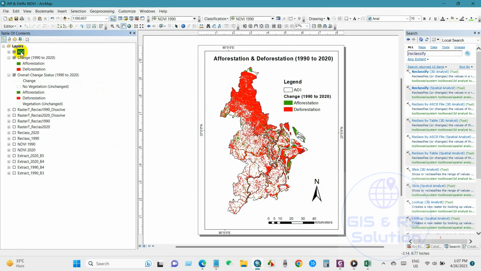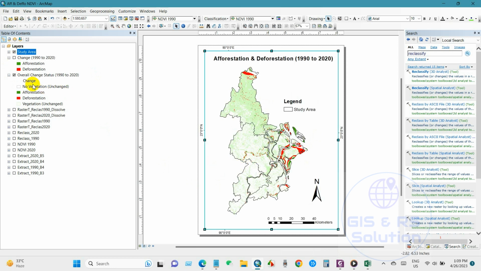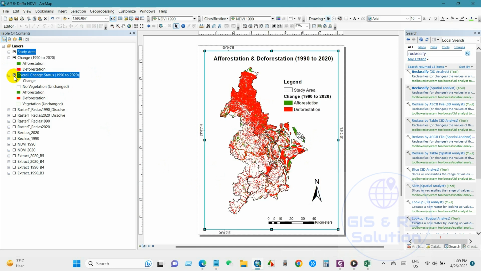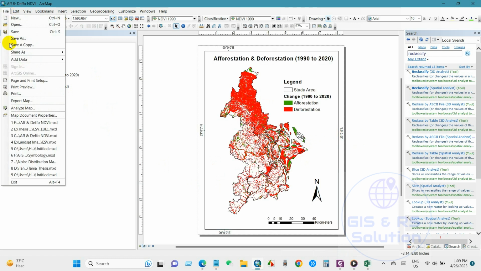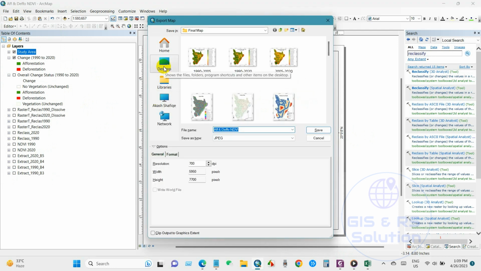I hope you have found this tutorial helpful in identifying changes in vegetation areas using ArcGIS for vegetation change analysis studies. The steps outlined in this tutorial are very simple, and I hope that you can easily prepare these maps for your desired area. This tutorial will hopefully assist you in your research or project work.